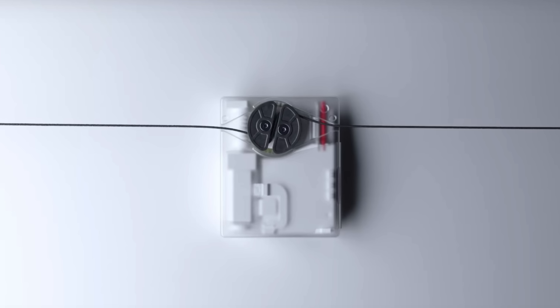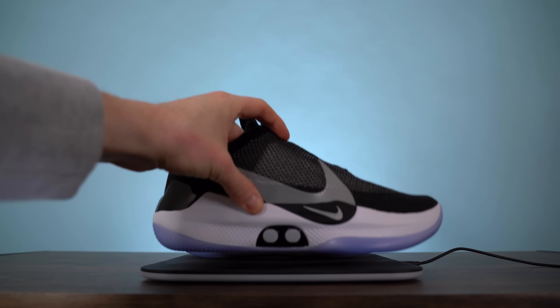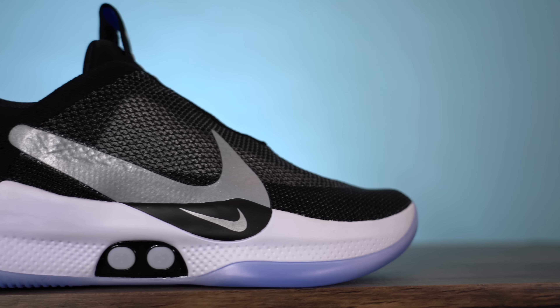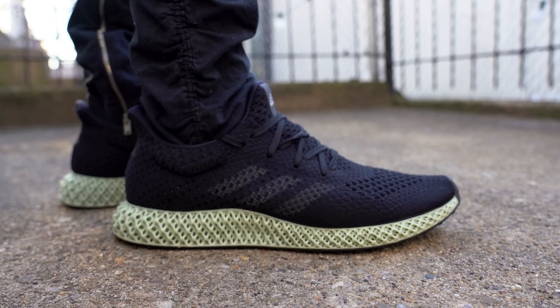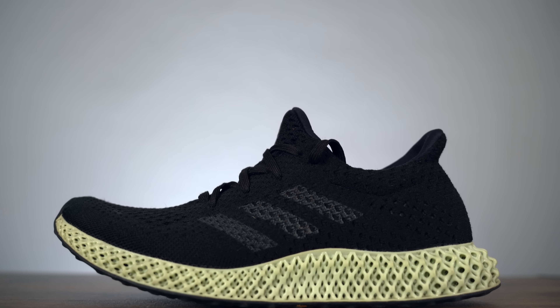The downside of the self-lacing system is that there's a ton of electronics and a few moving parts underneath your foot, which means there's a chance for mechanical failure. Maybe the wireless charge receiver in the shoe stops working so you can't charge the battery anymore. Maybe the motor just burns out. Maybe you even puncture the battery. There are so many things that can go wrong with the electronics and moving parts that just aren't a problem for the Futurecraft 4D. That's not to say 4D sneakers are perfect — as of right now they're not very comfortable, they get small rocks caught in the midsole, and cleaning dirt out is a huge pain — but they're a lot less likely to all of a sudden just not be wearable.